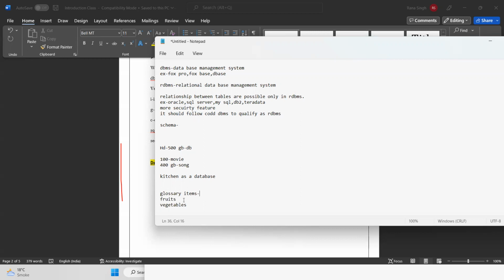In fruits, further division: orange, mango, each kept in a table. In vegetables, a separate schema, there will be subsections, brinjal at one place and potato at another. That will be a table. So first, the kitchen is a database, then the further division is schema, and inside the schema there are tables.